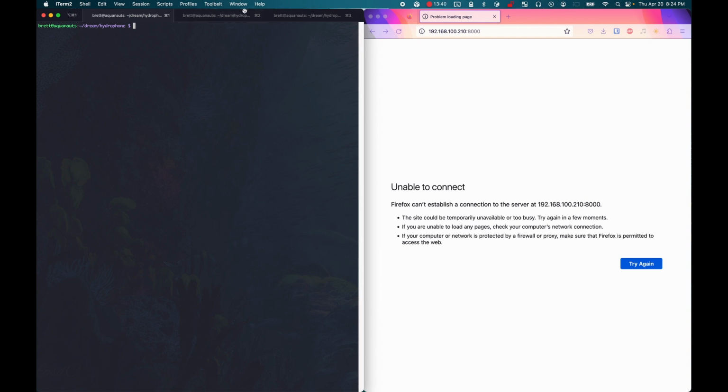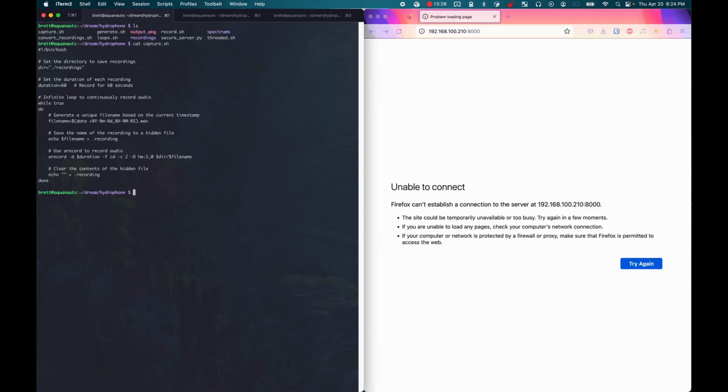But let's just start by looking at the capture script. This is done in Bash. I'm not a Bash wizard. I don't know nothing either, but it's not my go-to for much. Basically I have a few key functions I need to run. In this case, it was just a record function.